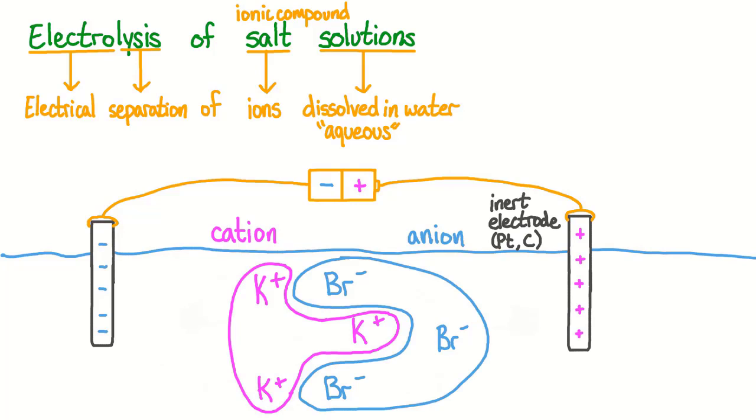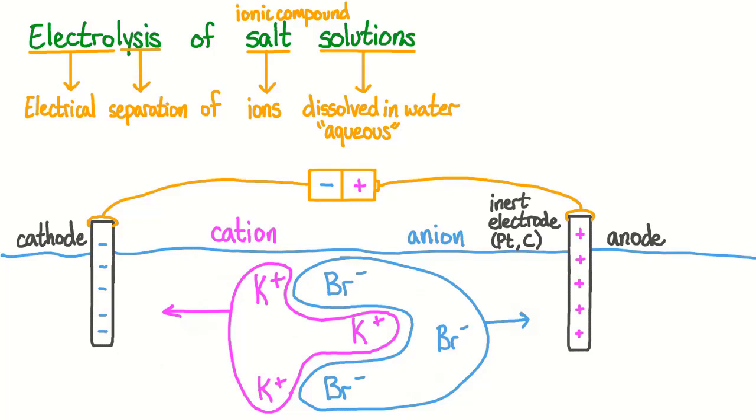When the circuit is turned on, the charge of each side of the battery is extended to the electrode connected to it. Then, the ions are attracted to the electrode of opposite charge. In fact, the names of the electrodes and the names of the ions correspond to one another. The positive cations are attracted to the negative cathode, and the negative anions are attracted to the positive anode. Because a salt solution is made up of positive and negative ions, this process will occur much the same way regardless of the ions present.